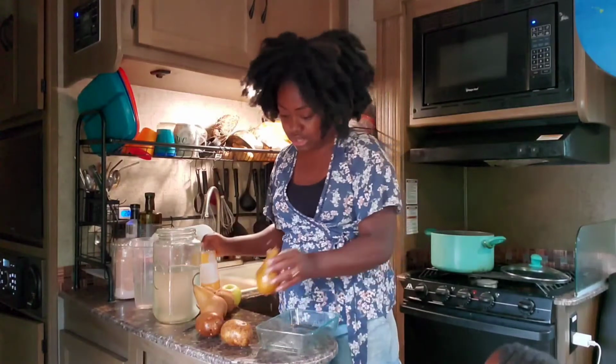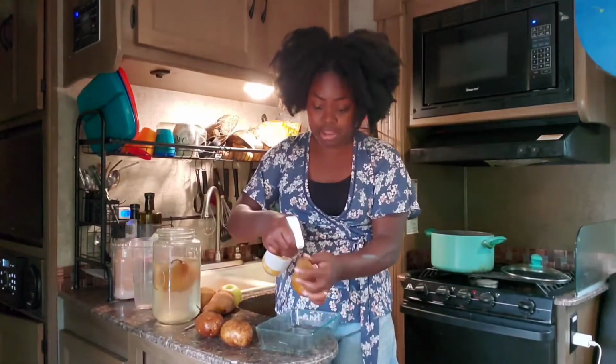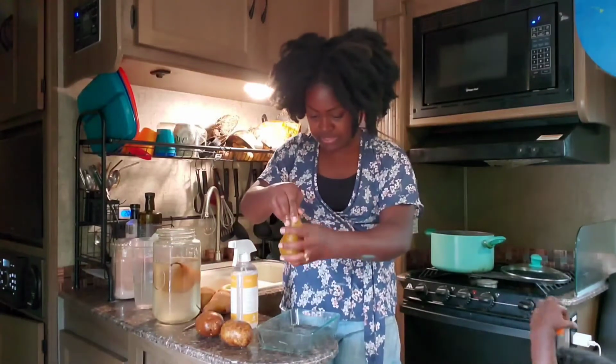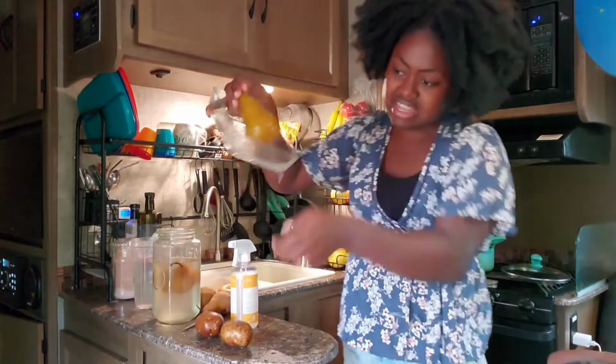So I'll do a different one. I already sprayed that one. So this is one that when I spray it, am I spraying it on you? Mm-hmm. So you see that? The stuff is just dropping into this. I don't know if you can see that.